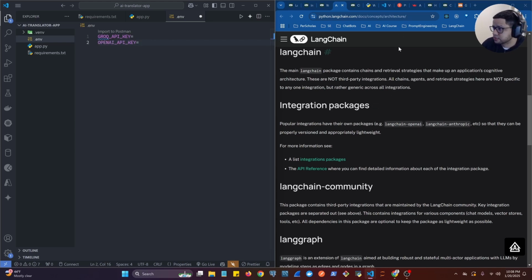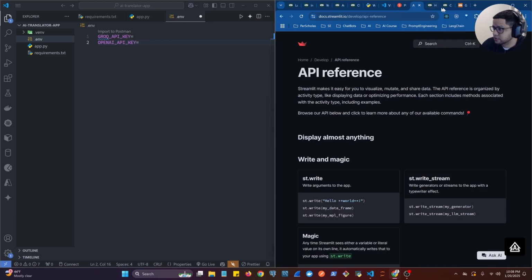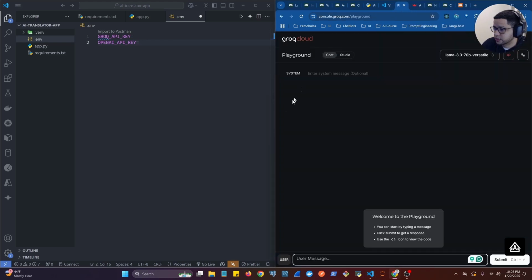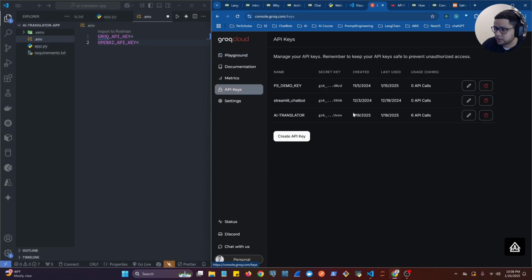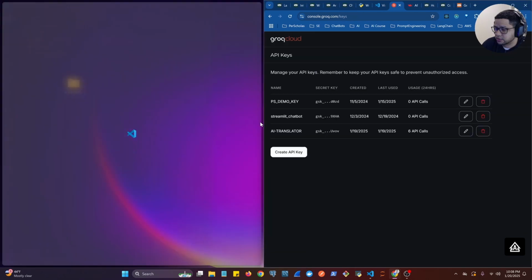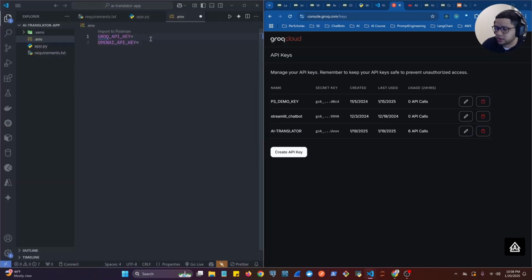Now we can go over to Groq, go to API keys, and generate a new API key for this project, and you can paste it in here. I'm going to paste mine in there, and I'm not going to show you my API keys, but you can paste it in here with no quotes.